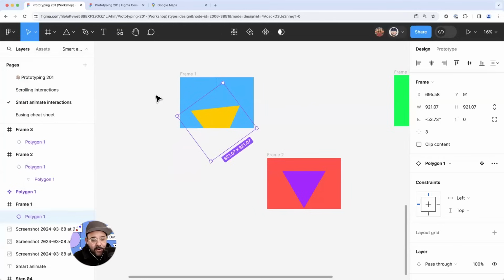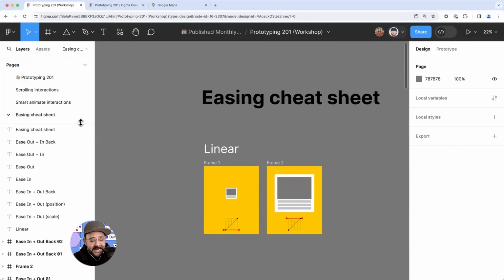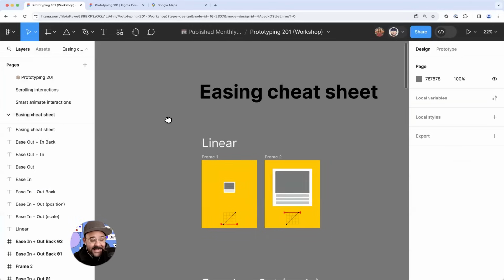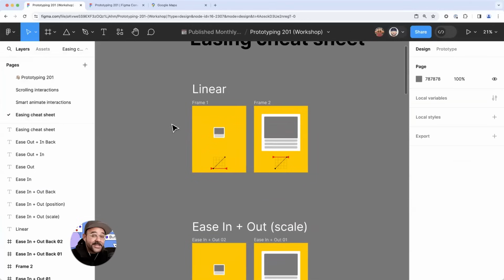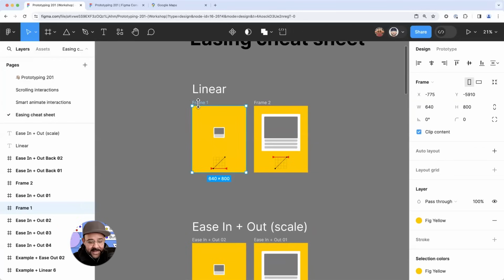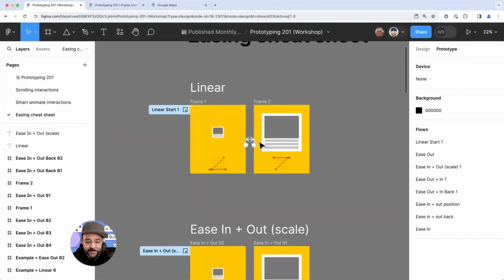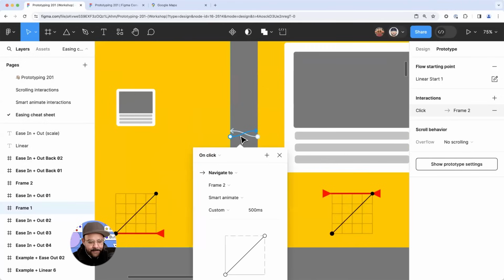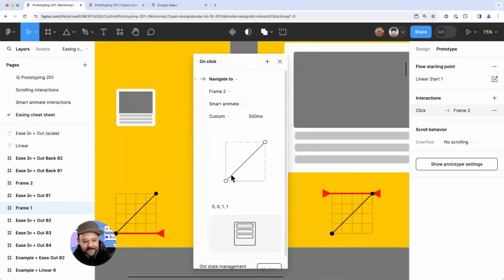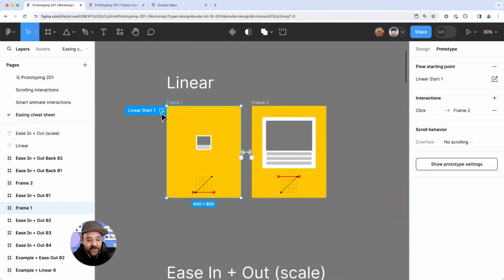Now I know we've been talking about easing, right? And I use the easing curves. In this file, we have an easing cheat sheet. And I like to use this as an example when teaching Figma. So I'm going to select this first frame here. I'm going to press Shift Space Bar, and I have a little click that shows the different types of eases that you can get in Figma. Once again, this takes place when you include any type of transition, any type of animation. You could see the ease represented as the points on this graph.